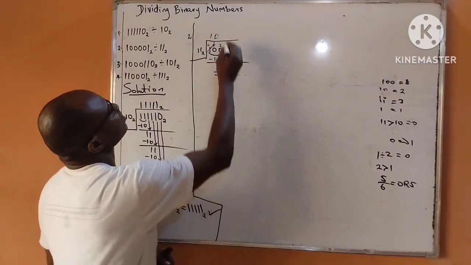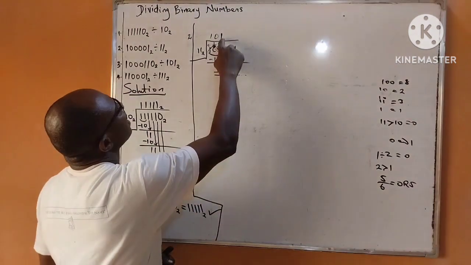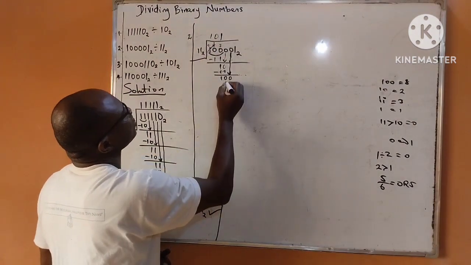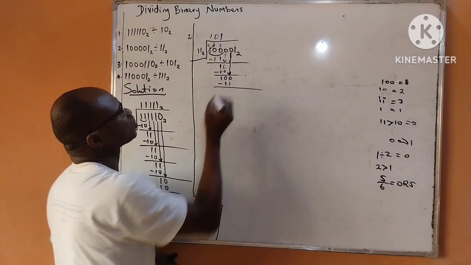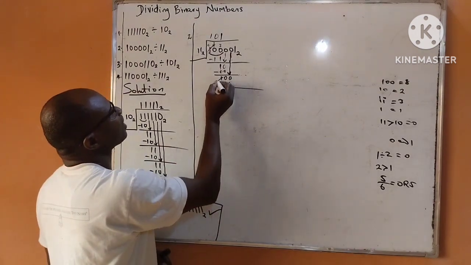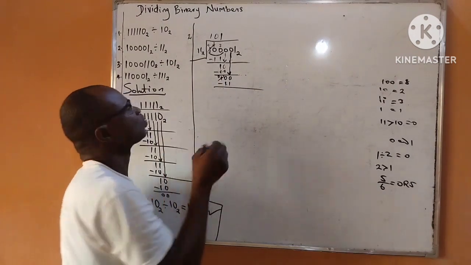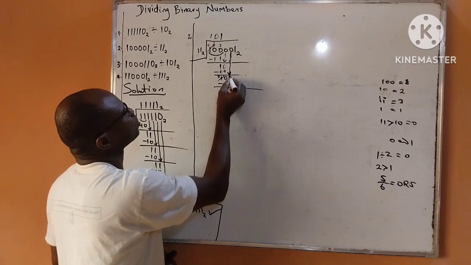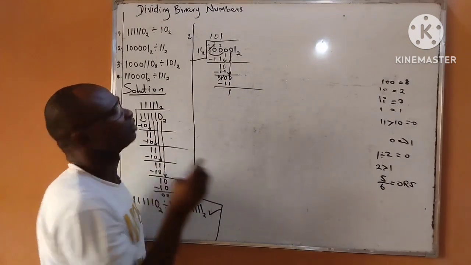11 divide 100, we can only get 1. That is the maximum digit we can get. And 1 multiplied by 11 is going to give us 11. We subtract it. 0 minus 1 cannot go. I borrow 1 from here, it remains 0. Put it here, it becomes 2. Minus 1, it remains 1. Put it here, 2. 2 minus 1 is 1. 1 minus 1 is 0. So what I have now is 0.